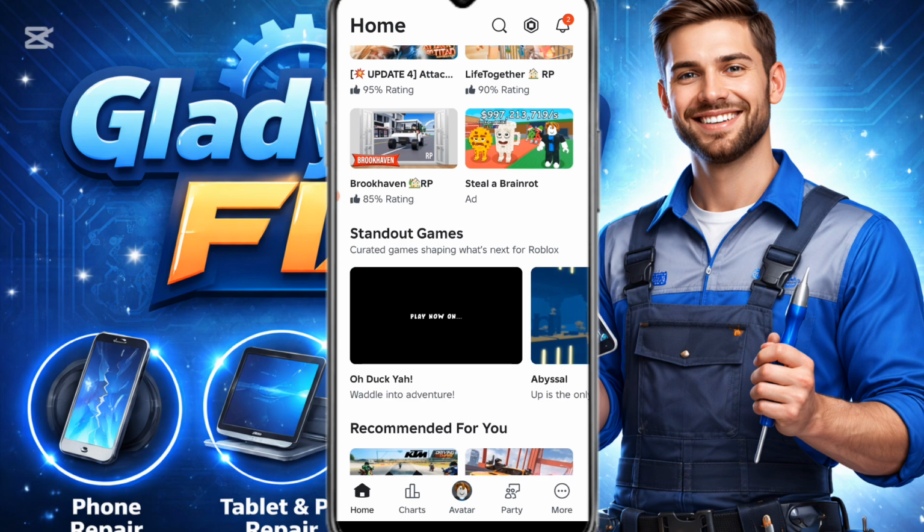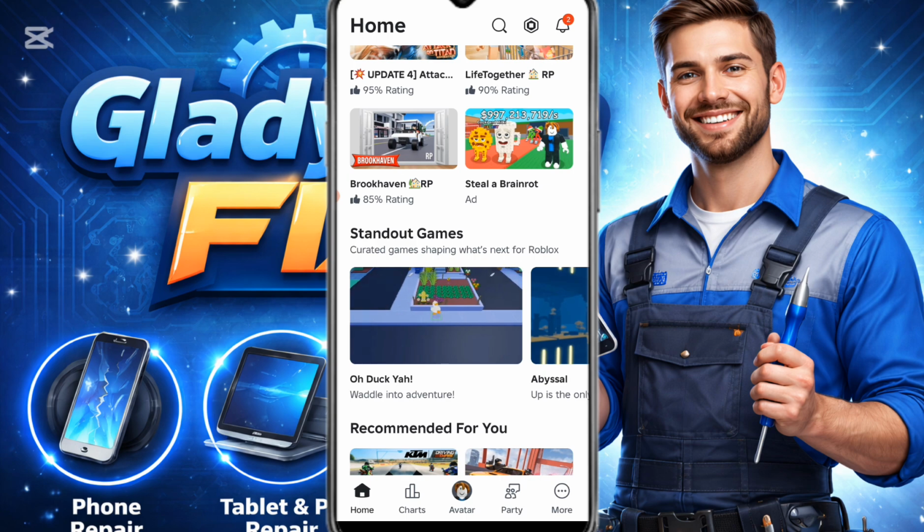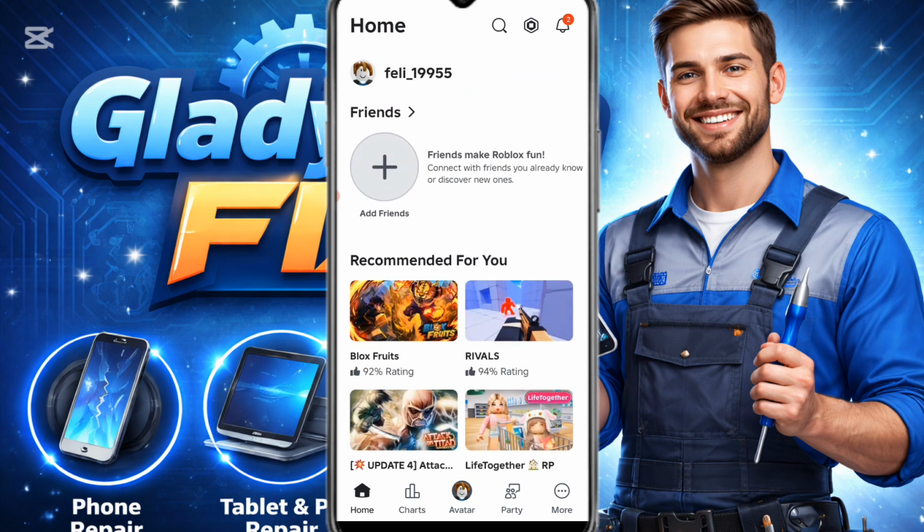In today's video, I'll be sharing with you how to fix Roblox randomly closing. Were you trying to access your Roblox, or going through your Roblox, and you notice that your Roblox just turns off on its own or closes on its own? Here are a few steps you have to take.